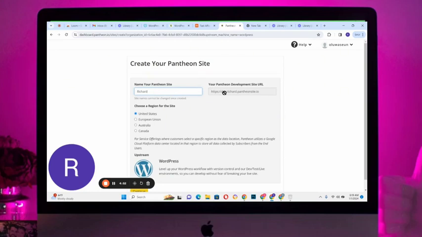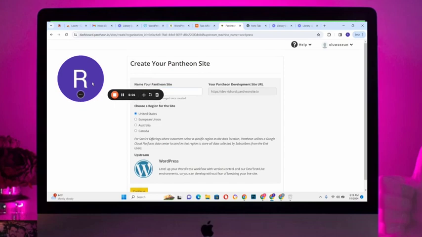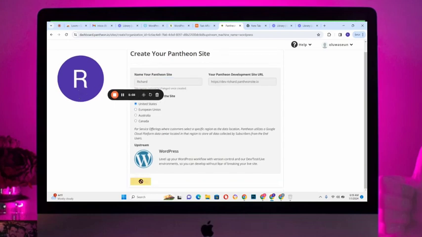So the URL is shown here. Then you choose your country. You're choosing United States. Then you press continue. Oh, let's change it to another one.